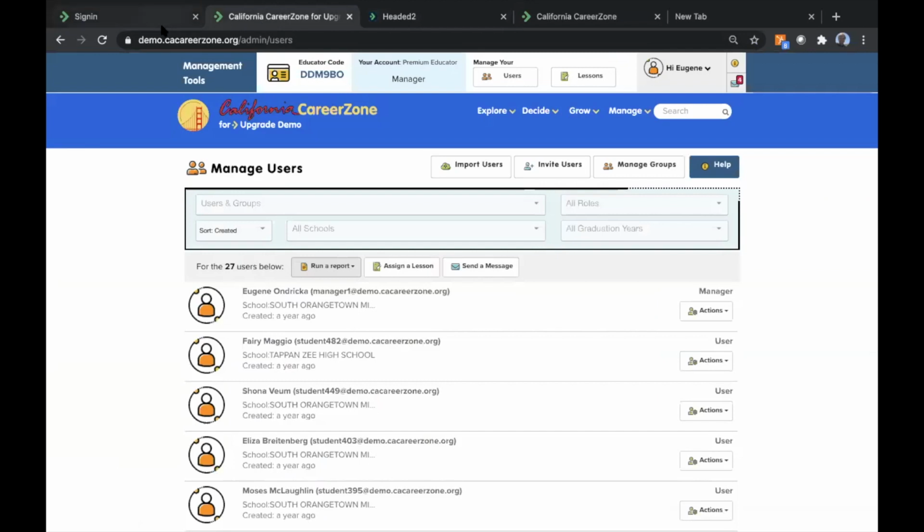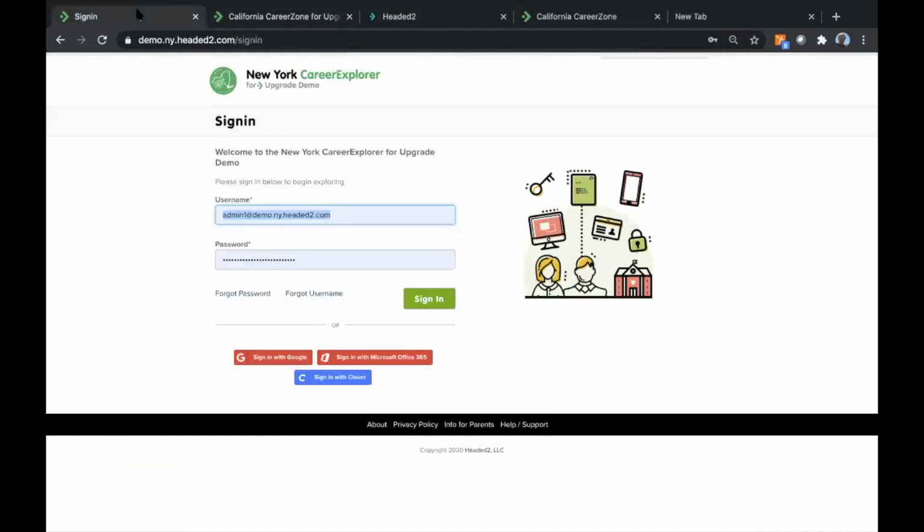The last fun thing I'm going to show you for today is a little more advanced in nature, but it's pretty cool and worth showing. It's one of the things we've been developing over the last several years, and this is for our upgrade customers, this is not a free feature. It's a way for districts, counties, etc., to organize local opportunities and promote them to students, and then ultimately track student participation in those local opportunities.